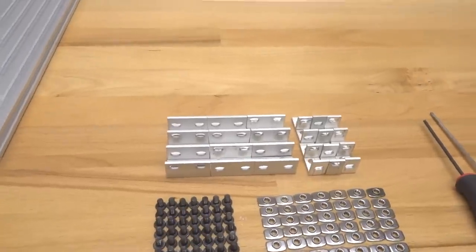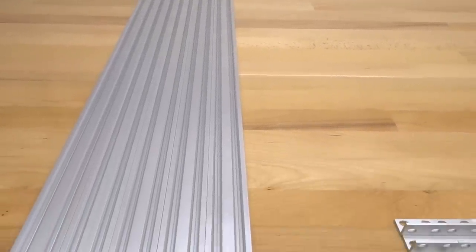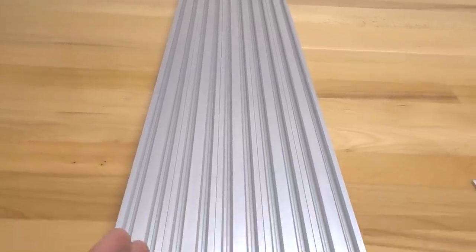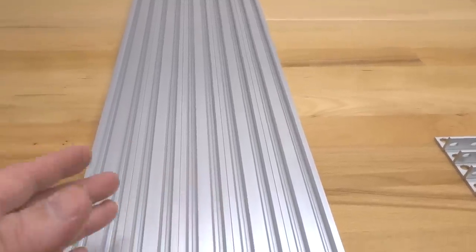So to get started here, guys, we're going to take notice of our two shorter pieces of our 20 by 40 V-slot. This is going to cap the ends like a sandwich. So we're going to have one on the opposite end, which will be our back, and then one on the front. In addition to that, we're going to have our three larger pieces of 20 by 40 V-slot, and these are going to run in between the sandwich configuration for our base beams to support this configuration.